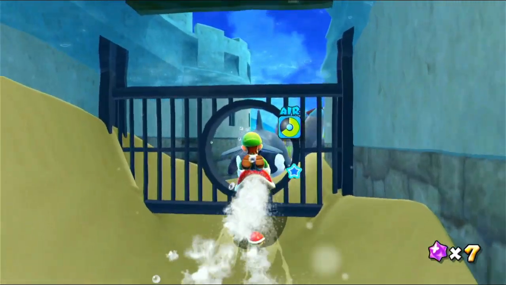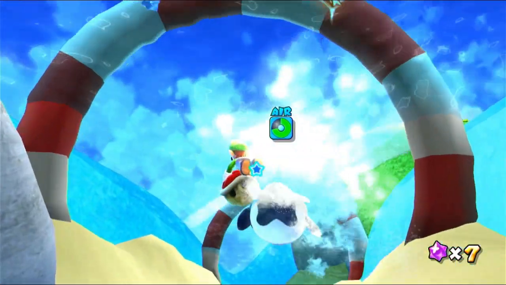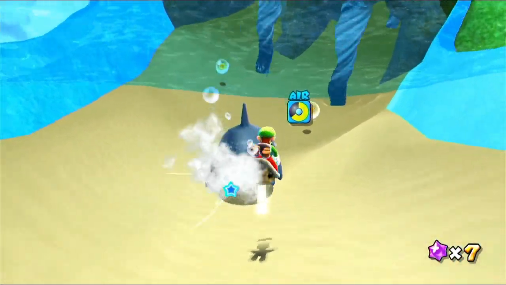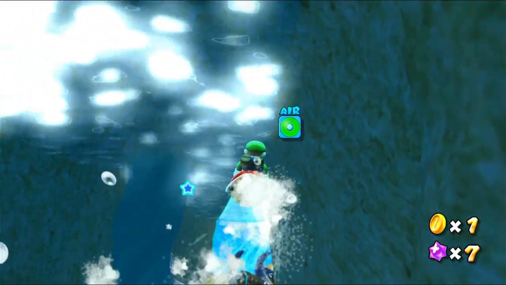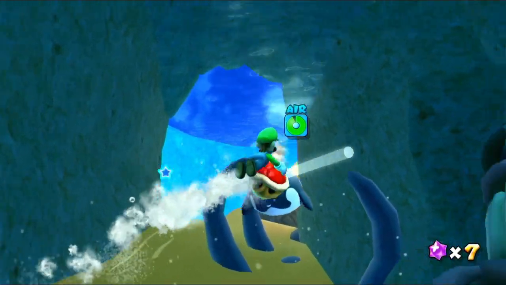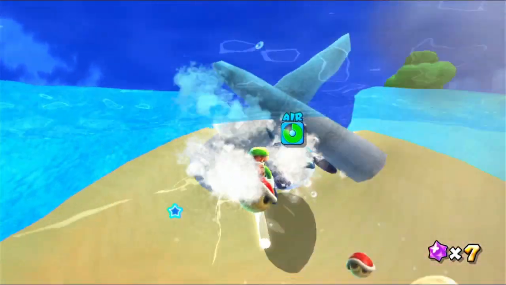There's also bubbles in some of these places that I can get as well. Look at that. Don't even need to be in the middle of the ring, you just need to touch it. I feel like I'm going too fast to get all of these things. I'm trying to turn a lot more, so it slows me down, but it's also just so fast. I think Luigi's just too fast.